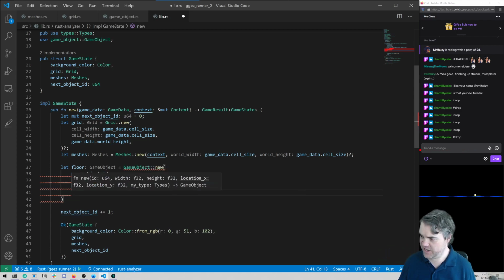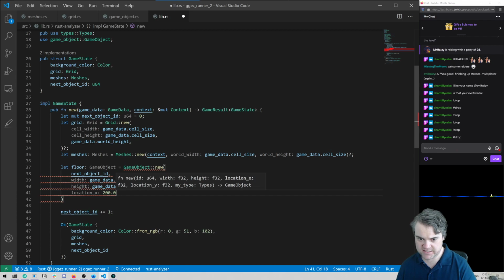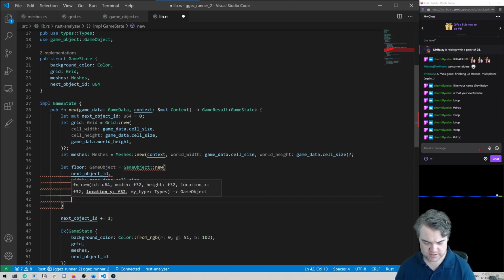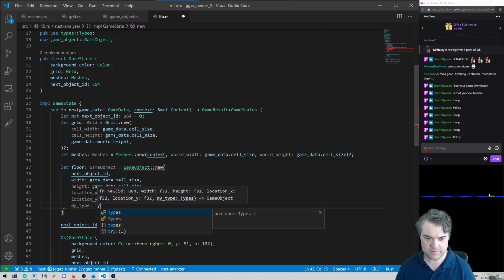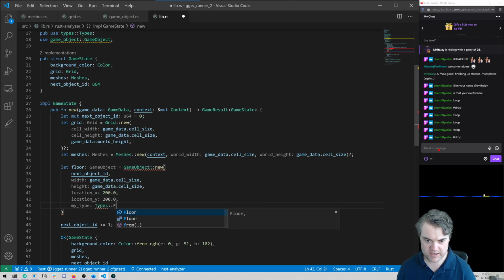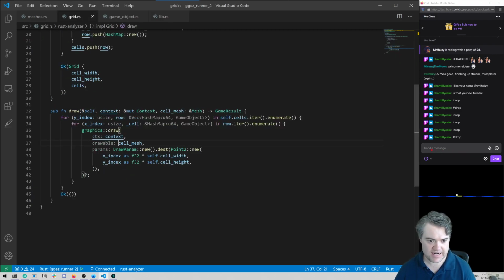We don't have to care too much right now. Let's put it 200 right and maybe 200 down. And then our type. So we'll make you a floor. And there we go, we have a floor. Now if I want to insert this into the grid, we're going to have to come back into the grid and add in another function for this.